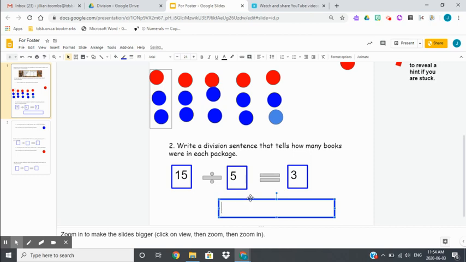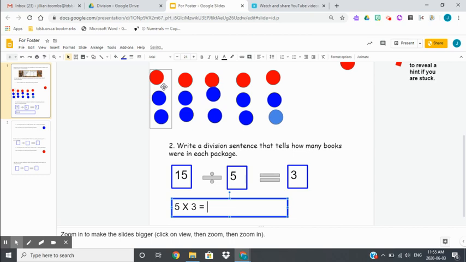If I was going to write this multiplication sentence for the same picture, so looking up on top, I could say, well, we have 1, 2, 3, 4, 5 groups, right? We have 5 groups, and we're going to multiply that by the number in each group, which is 3, right? And that's going to equal in total 15.